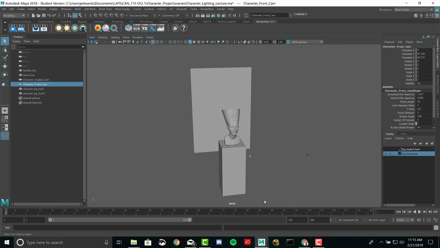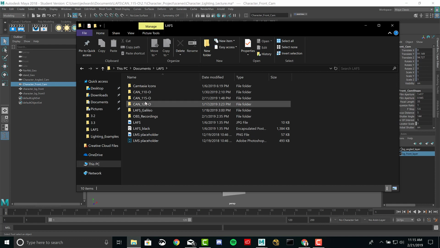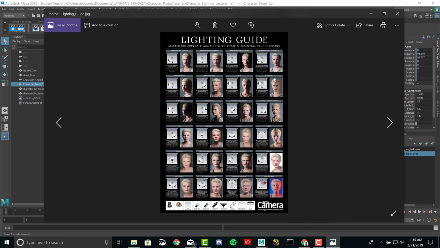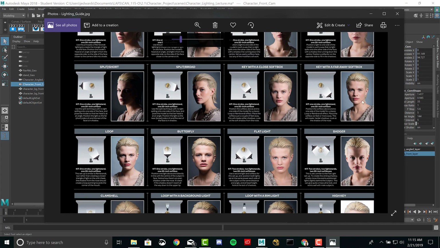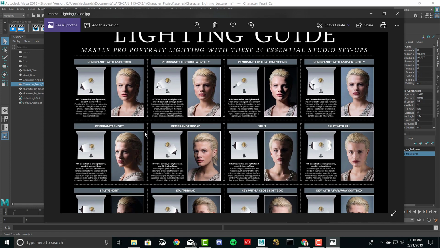We're saved. Now, the first thing we want to do is go over Rembrandt lighting. And I'll show you what Rembrandt lighting looks like. Okay, so Rembrandt lighting, if you look at the guide that's included with the activity, it is in here, right here. This is a couple different variations of it. And these are all trying to do the same thing.